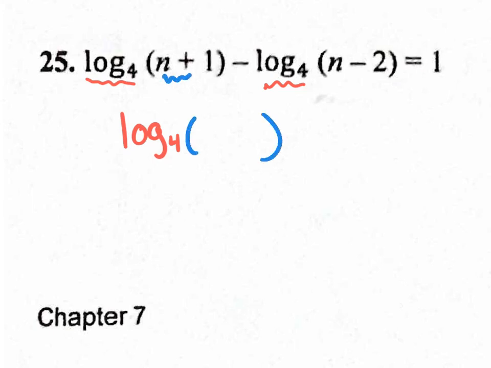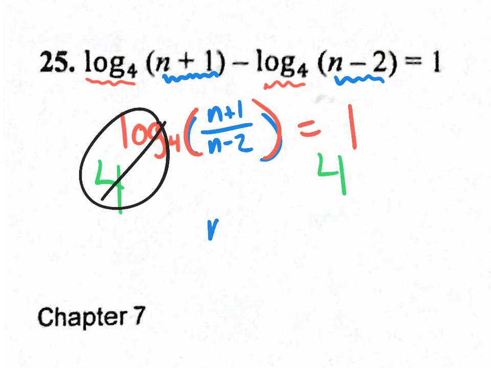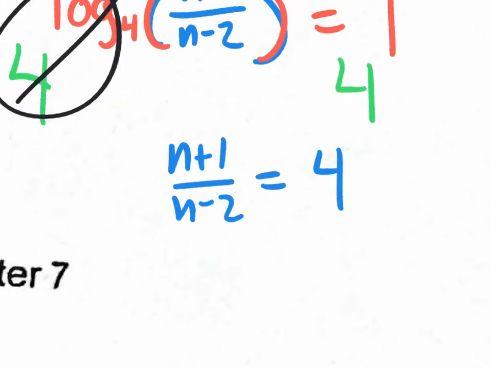So we have this n plus 1. The first one always is a numerator. N plus 1 divided by n minus 2. The second one's always the denominator. So we have log base 4 of that fraction equals 1. So we want to get rid of the log base 4. So I'm going to raise both sides of this equation to become powers of base 4. This will eliminate. I will have the nice beautiful n plus 1 over n minus 2 equals 4 to the 1, which is simply 4. Now people freak out right here for some reason.